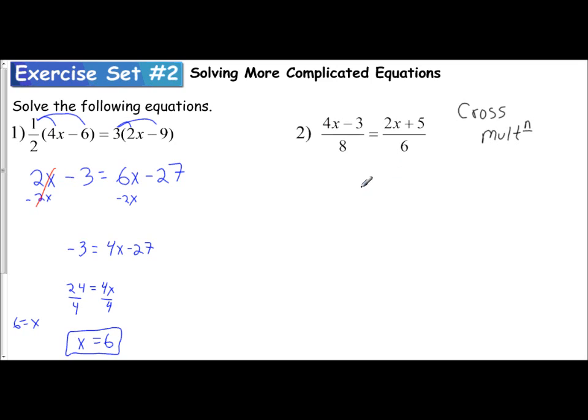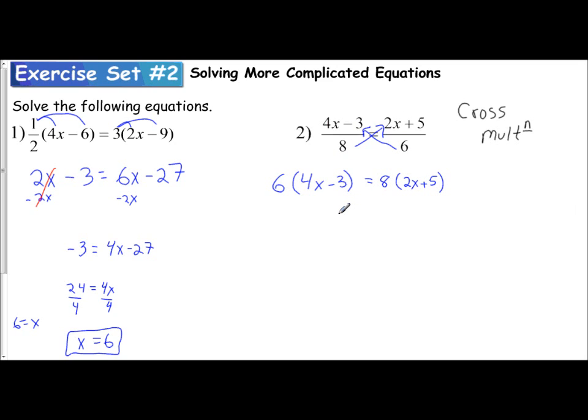Now that only works if you have a fraction equal to a fraction. If there were a plus or minus sign out here, it wouldn't work. And so if you have two fractions equal to each other, cross multiply. The 6 would be multiplied to the 4x minus 3, that entire quantity, 4x minus 3. So it's a quantity. I'm going to put it in parentheses, and that 6 is going to be multiplied by it. It's the same here. This 2x plus 5 is a quantity. It goes inside of a parentheses. And the 8 would be multiplied by that.